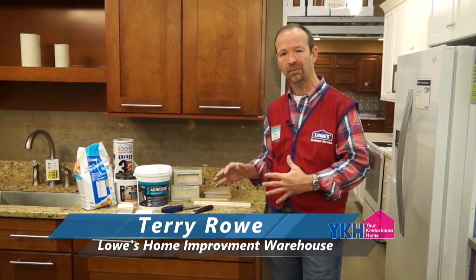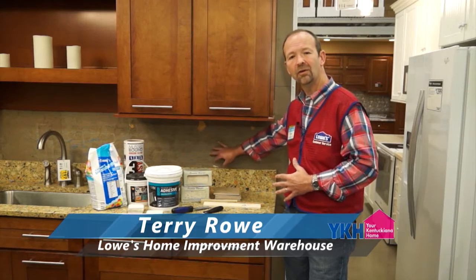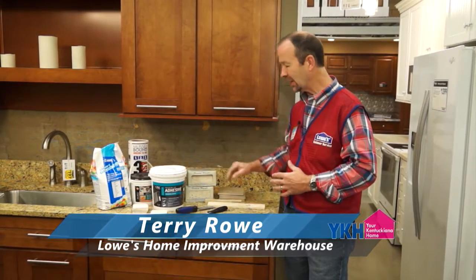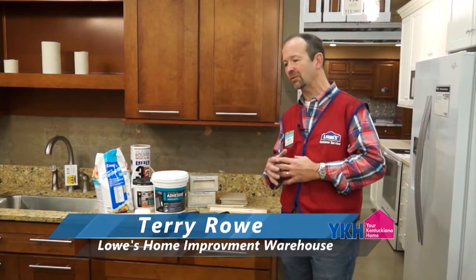Okay, one thing that a lot of folks get really scared about, and popular today, is having a real pretty backsplash on your countertop and your cabinets. It makes all the difference in the world. You can see we've already got this area cleaned off. We're changing this backsplash out, but it's really not that scary at all, and it's super easy. There's several different angles you can go at, several different methods, different tiles. I'm gonna show you a real quick, easy one that's easy for you to do, and you'll just be amazed when you see it.